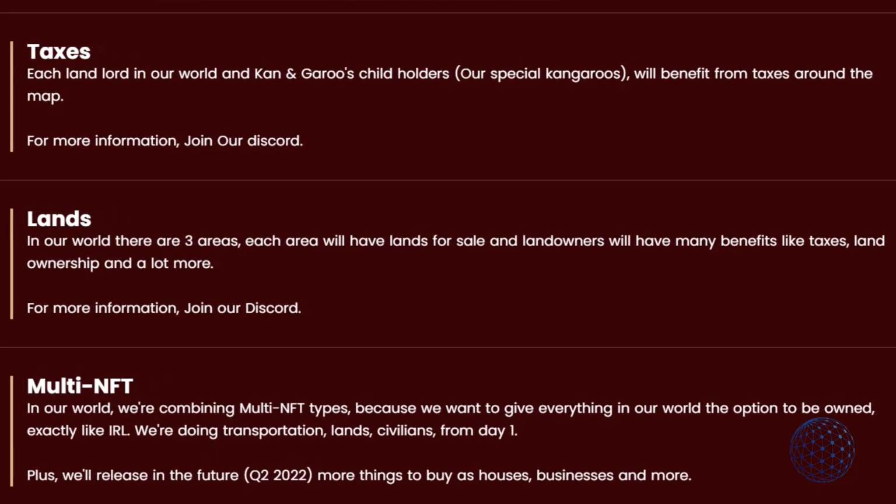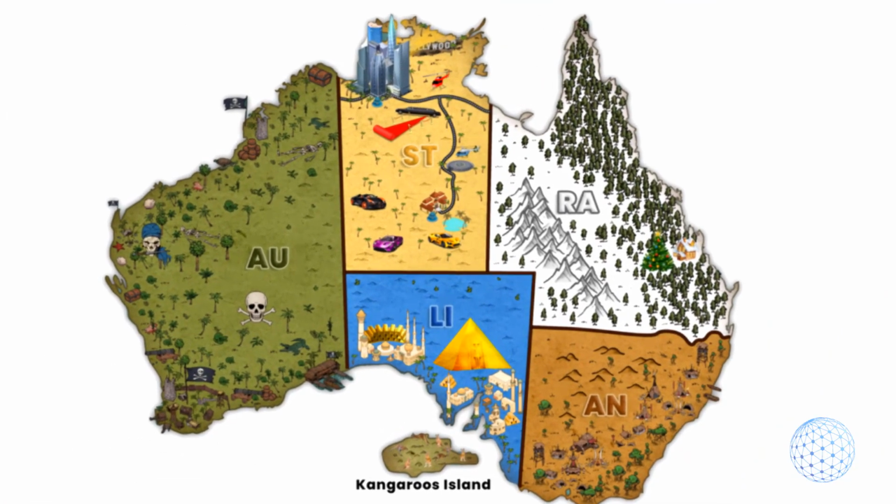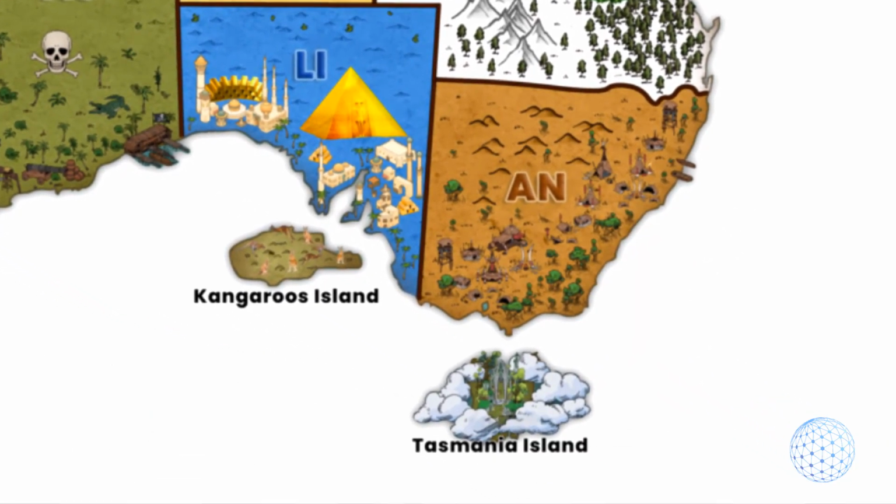in the description. Let me tell you about the lands because I am personally interested in this. There are 3 areas where you can own land and make money from lending it or earn benefits from taxes. And since that is a Kangaroos project, the first island in this metaverse is the Australian continent, where a prince and a princess couple will rule each area. The second land is Kangaroo Island. This is the breeding island, and the third is Tasmania Island, which is the heaven of kangaroos. But more on that you will learn in Q2 2022.